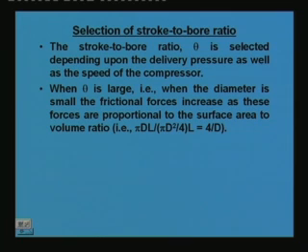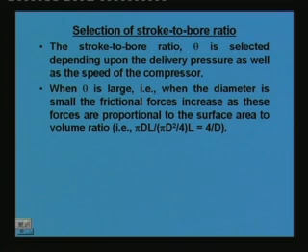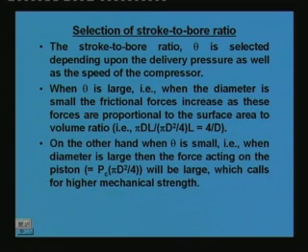That means when you select large theta, that means small d, then there will be large frictional forces, and frictional forces really become very important when the speed is very high. Okay, so when the speed is high, we would like to minimize the frictional forces. That means for high speed compressors, we would like to have as large a diameter as possible. That means we have to select a smaller value of theta. Okay, then let us look at the other side. That means what happens when theta is small?